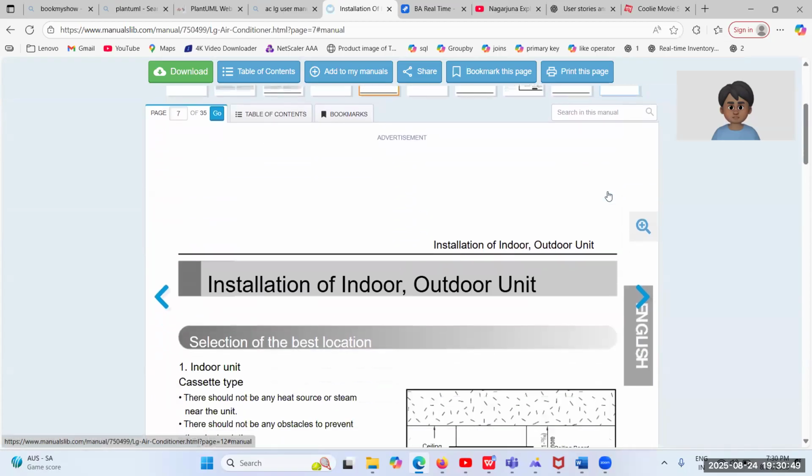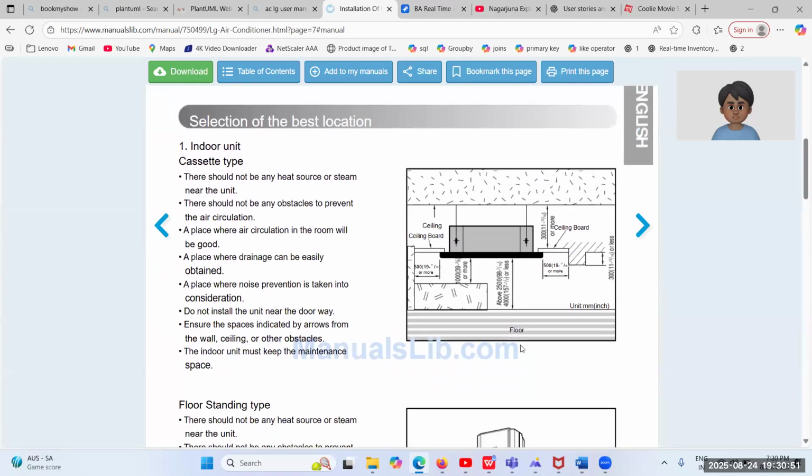LG AC. So the company outlined the steps in such a way that it is understandable and shows the customers how to use the LG AC. They also added screenshots for better understanding. Similarly, you as a business analyst need to create a user manual about your application, your project. In the same way, you need to add screenshots for better understanding, and you need to define the steps.